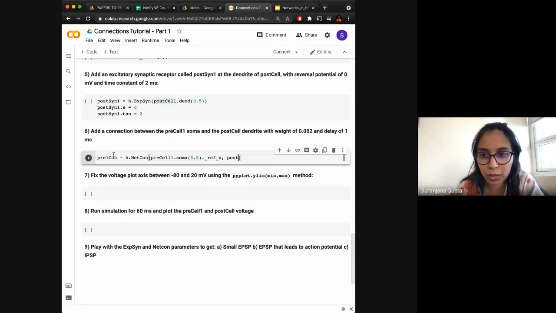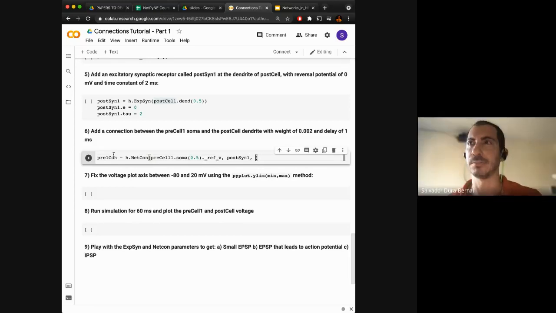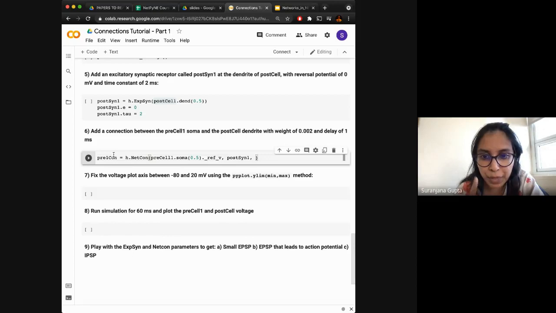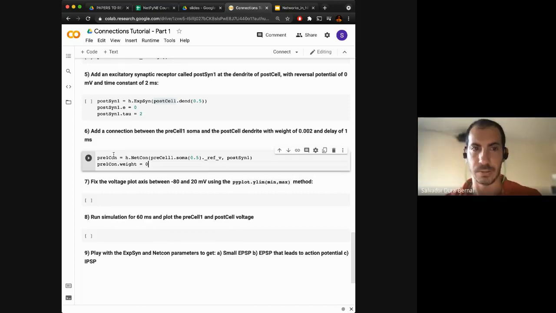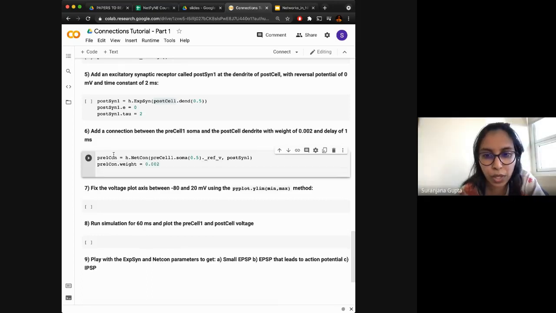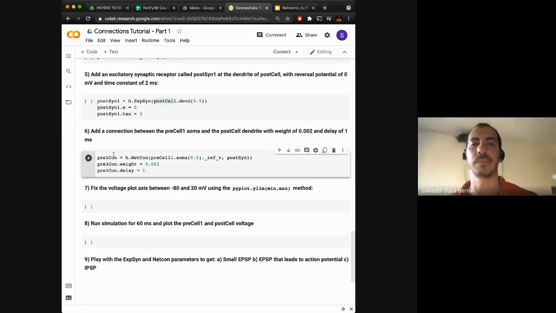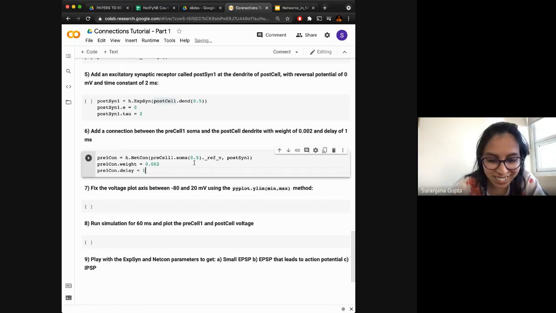So comma, postsyn1, comma, no postsyn1. That's it. And then pre1con.weight is equal to 0.002, and pre1con.delay is equal to 1. But this is giving an error.